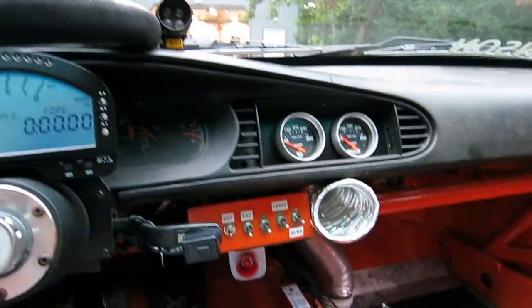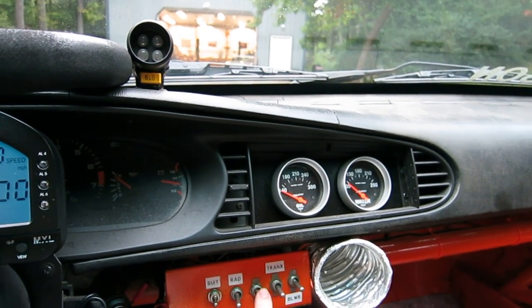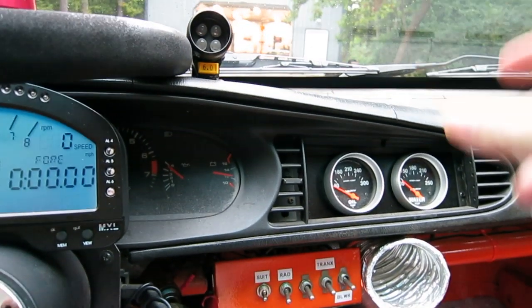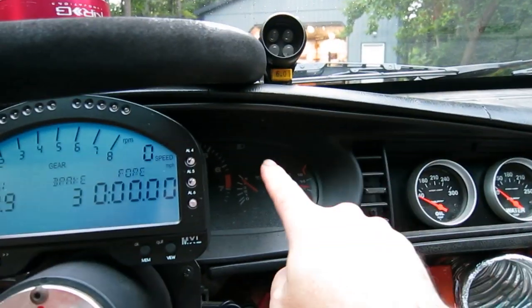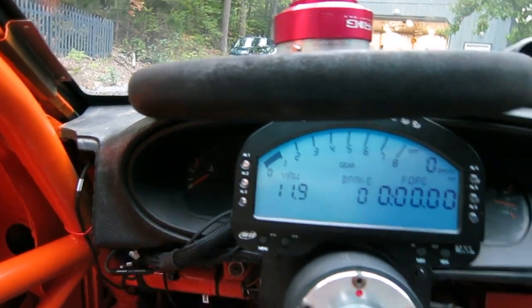The switches are for my cool suit, our extra radiator fan. Nothing's on this one. My transponder and this blower here to cool me off, where I have an adapter to aim it at the defroster. Oil temperature, water temperature, oil pressure, battery charge, and then my digital dash here. And then again, water temperature again over there.